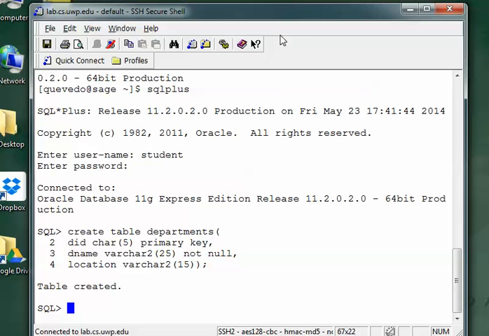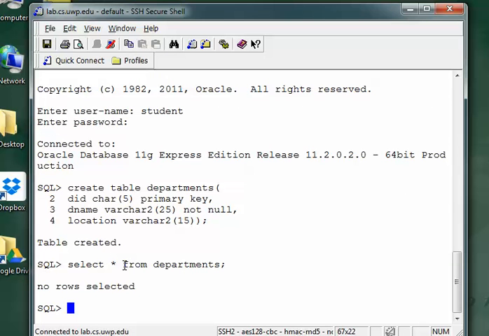Now, if you exit SQL Plus, for example by clicking the X, this table will not be in the system anymore. So now let's insert some data into this table. So we say insert. Actually, let's do something else first. Let's list the content of the table. We know that we just created the table, so it's an empty table, right? Let's see what happens. So SELECT star FROM departments. Star means list all the columns of the table. And there's nothing there, right? It's empty.